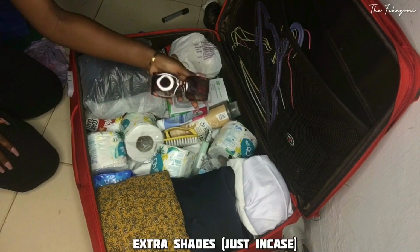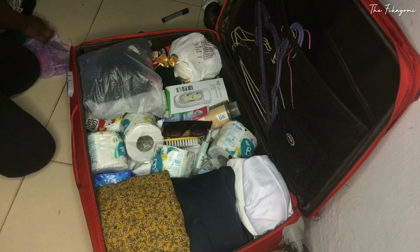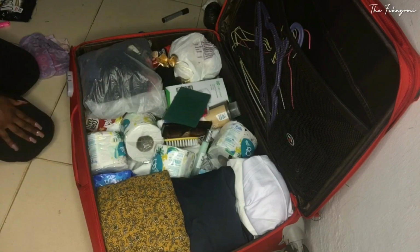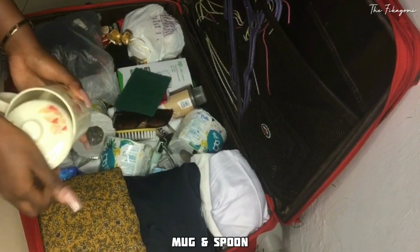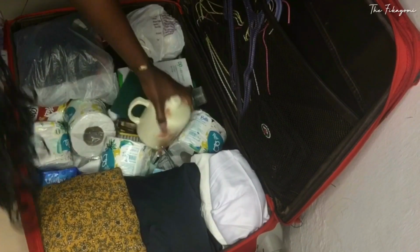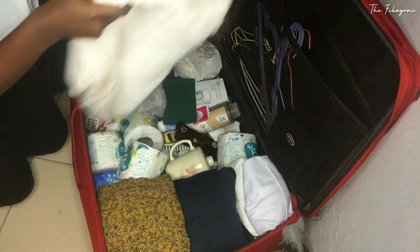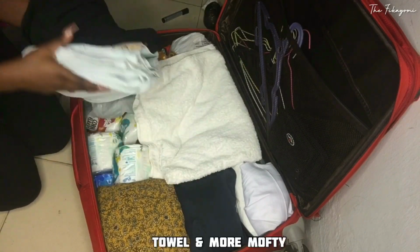And then in this velvet bag I have a few jewelries that served as important, almost everyday type of jewelry. Nothing serious, just an extra pair of stud earrings, and yeah, that was basically what was inside. And then this cup, I really liked it because it had the cover and all of that. I'm sure you guys saw that green sponge I took. I was just trying to be all bougie. Oh my gosh, I had my sponge, but you guys get the gist.